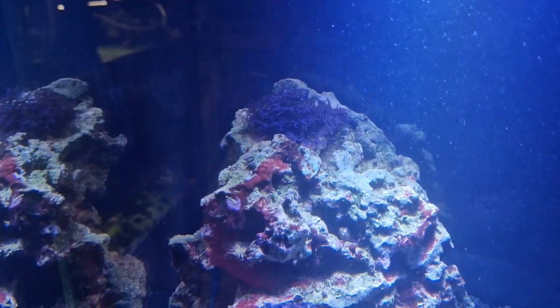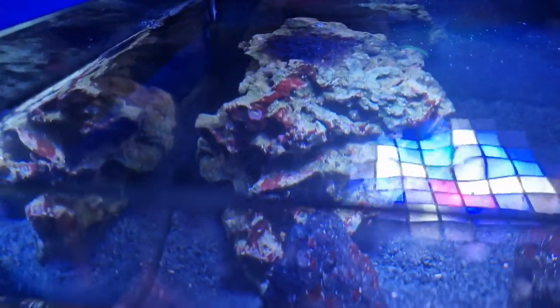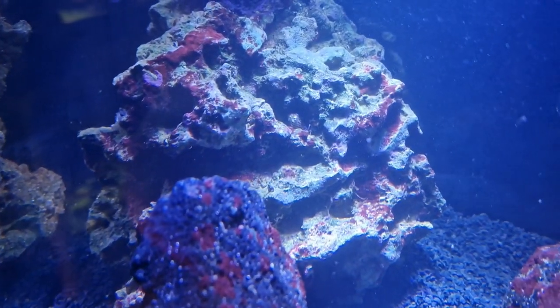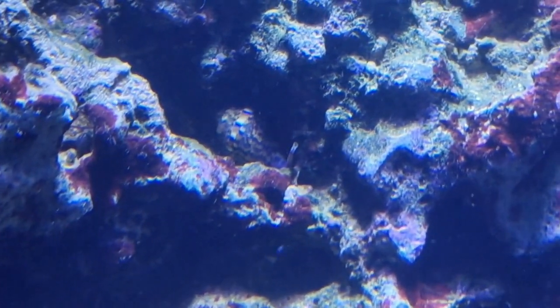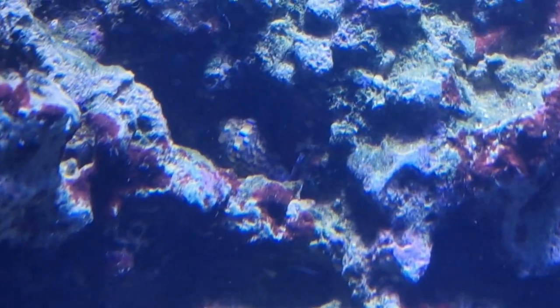And we're not actually going to add anything else to that rock, because the idea with this is it's going to grow and cover that entire top surface of rock. And anything we put below it is pretty much going to be toast. There's a dove snail in that rock as well. Look, there he is. So that's one of the benefits of adding live rock from a mature system, is you get hitchhikers like this wonderful dove snail.